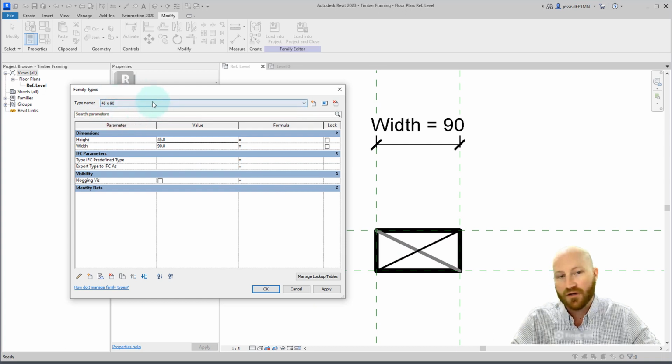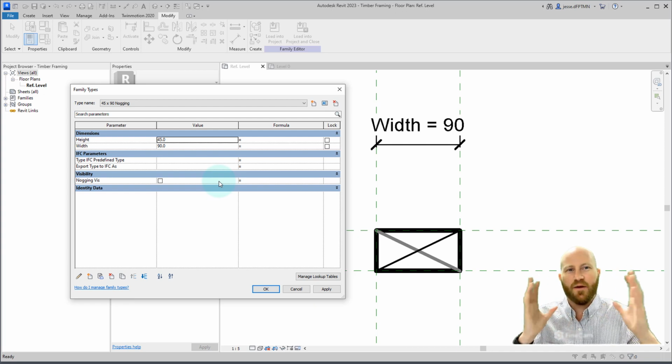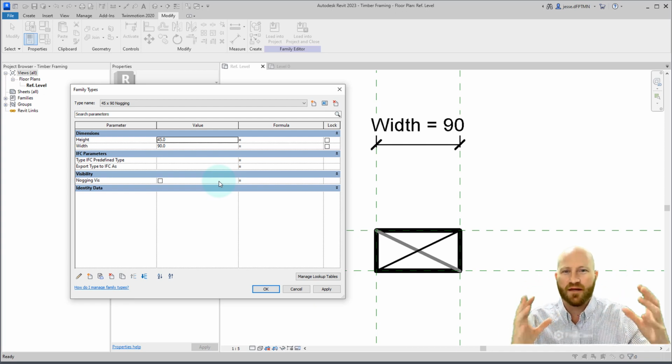We'll come and check the other ones, and by default, since it's off, I need to go into each of these and tick this box back on. This can be annoying if you've got a whole bunch of different types and you add a parameter late in the game. Then you have to go through and check every single family type, make sure that it's either on or off or whatever size you need it to be. So this is why we like to build a framework first. We like to know what we're going to be getting into, set up all our parameters, and then you can start to create the different versions of the things that you need.